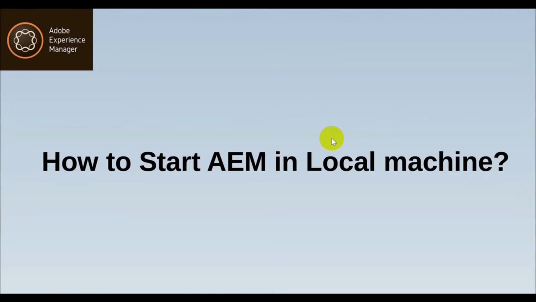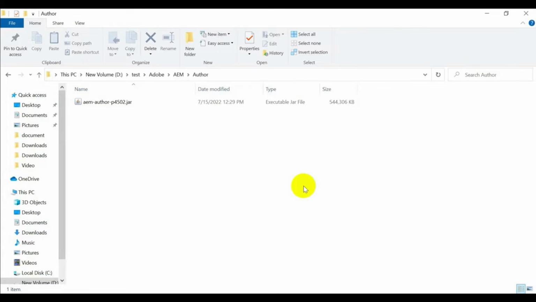Today I am going to explain how to open the AEM author instance on our local machine. There are two ways to open the AEM instance. So this is the jar file which we downloaded. There are two instances: the first one is author and the other one is publish. The author environment default port is 4502 and for the publish environment we are using 4503. For the run mode, we can use any port number to open for a QA preview.